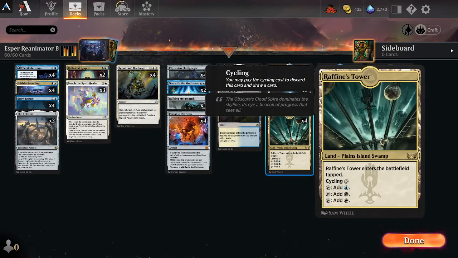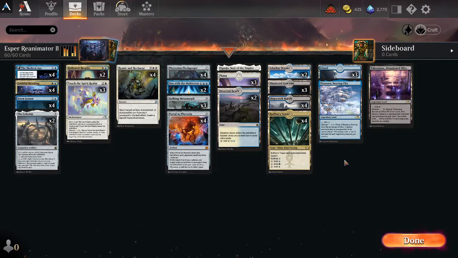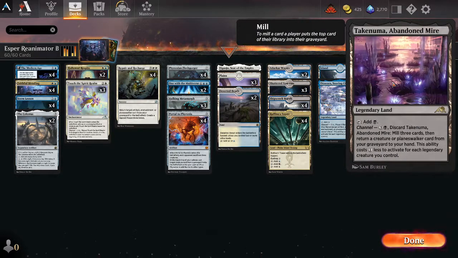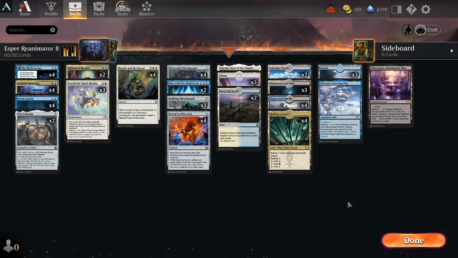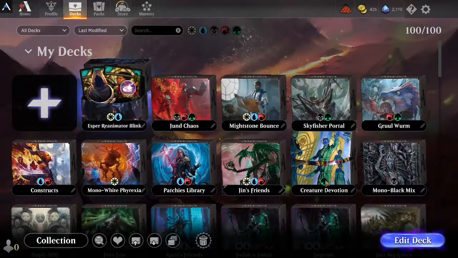So we do have the Fiend's Tower. It has cycling as well, which is nice. We also have Shattered Sanctum, Shipwreck Marsh, and then one Takenuma, Abandoned Mire, just because the channel ends are extra value if you draw into them, so it's probably worth it here. Let's see if we can get this deck to go off.